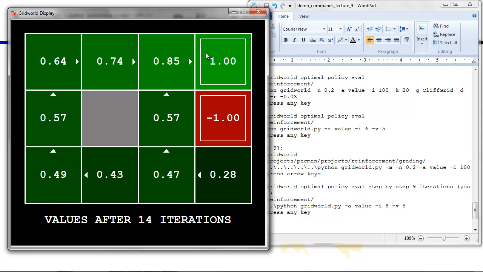So what we see is that the values keep changing much longer than the arrows change, right? The values have converged here after 14 iterations within 2 decimals of precision. The direction of the arrows, so the actions, have converged too. But even before that, very little change in terms of what the preferred action was. Just at the bottom here, at some point, there was a flip when it realized that the path going around was actually slightly higher value than the path going off to the right. But everything else, pretty much the first time it got a non-zero value, it already got the right direction of action.